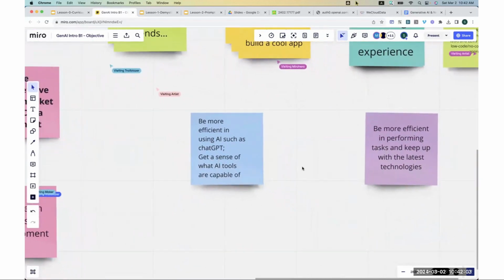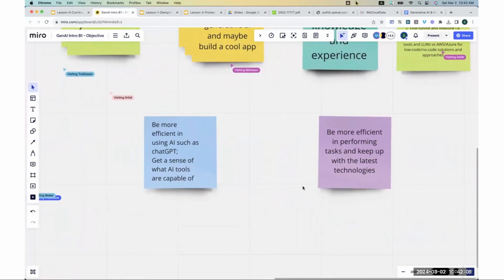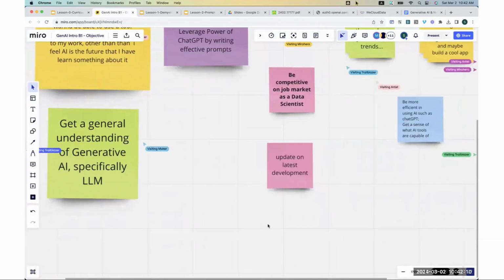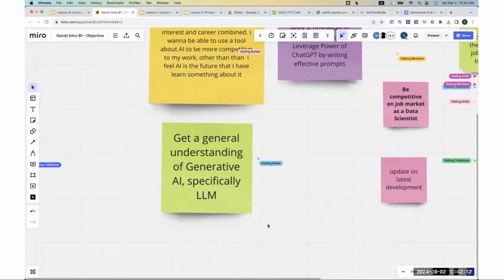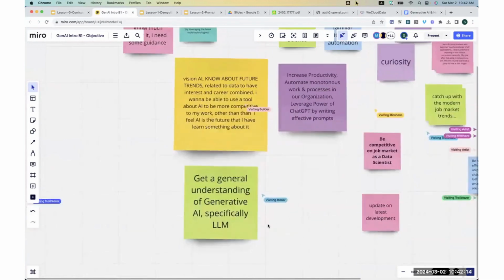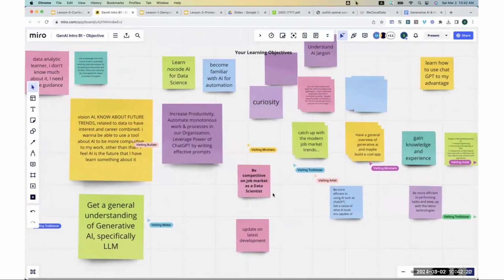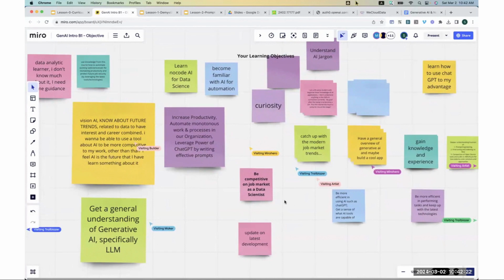Be more efficient using AI, ChatGPT. Be more efficient. Okay. Be competitive. Update on latest technology. General understanding. Okay. So I think people are here for either just learning more about prompting and becoming more efficient. There's a group of students who want to just learn more about all the terminologies, the jargon, catching up with the trend.